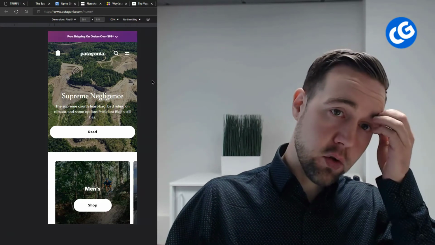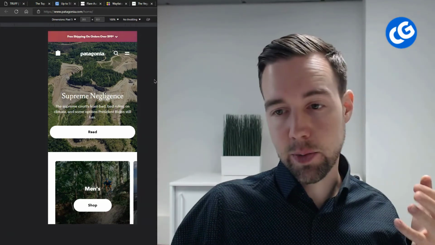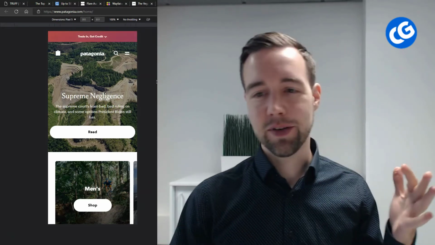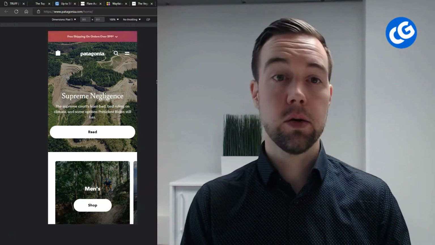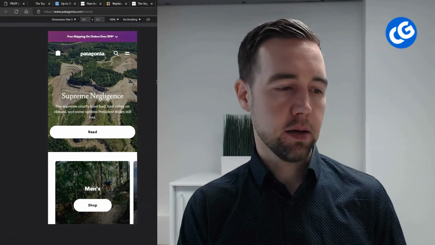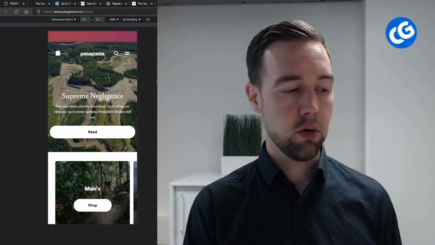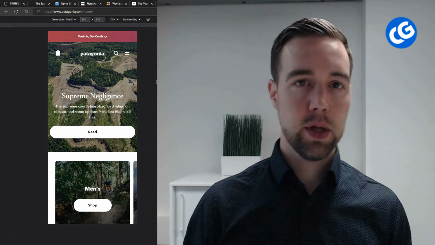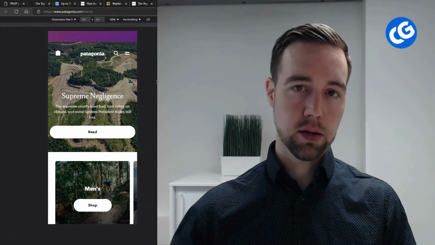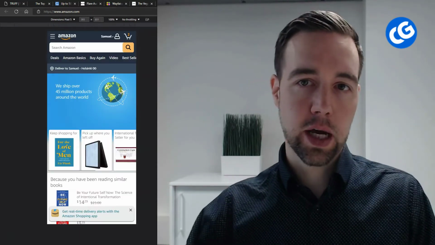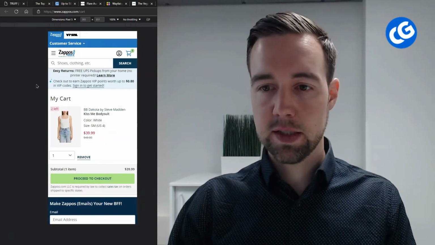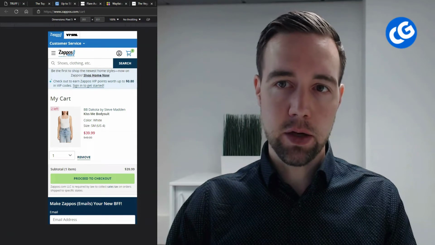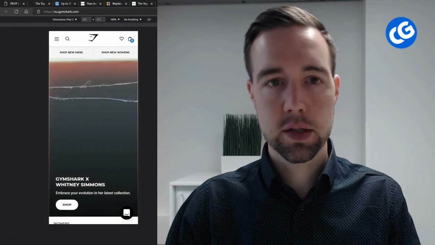And one thing to consider here, and this is a little bit of a usability debate people always battle on, is whether the menu should be on the right-hand side or the left-hand side. Because technically, it will be easier to open the menu with your right thumb. But then on the other hand, people are used to it being the other way. So if you look at big stores, Amazon, all the different ones, you'll have that menu on the left-hand side, Gymshark, these kinds of things.